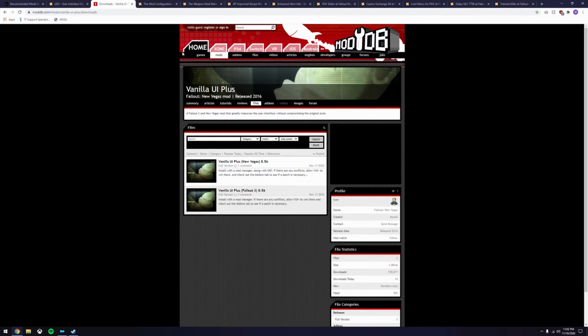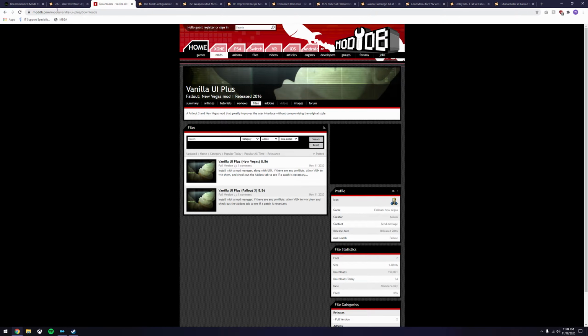Then the second mod we're going to be talking about is Vanilla UI Plus. Now there's two big user interface overhauls that people use in New Vegas. One is Darnified UI and the other is Vanilla UI Plus. I am choosing to use Vanilla UI Plus just for preference. If you want to use Darnified, I would suggest going over to Gopher's 2020 New Vegas modding guide. He goes over how to install Darnified there, and I even believe that he uses the updated one from the Tale of Two Wastelands site. So if you're more interested in Darnified, go watch that video and you can figure out how to install it from there. But if you want to use Vanilla UI Plus, you can keep following along here.